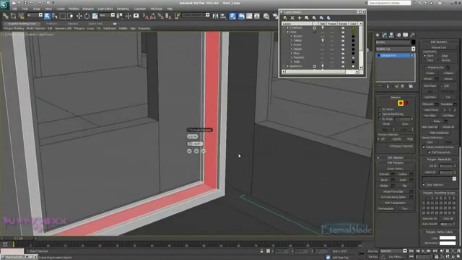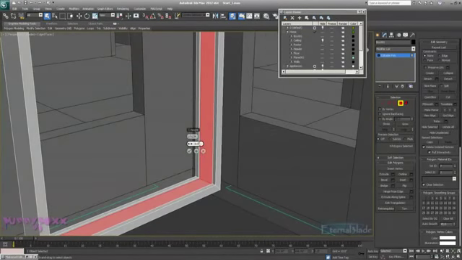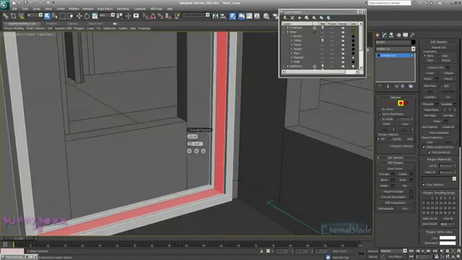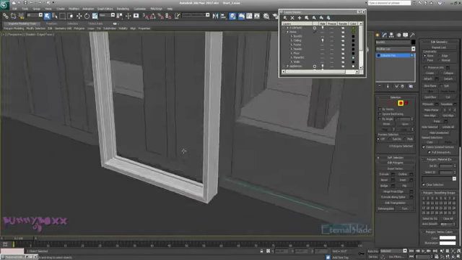So it's actually an inch in, so that's to double check. There you go. So there's our frame.